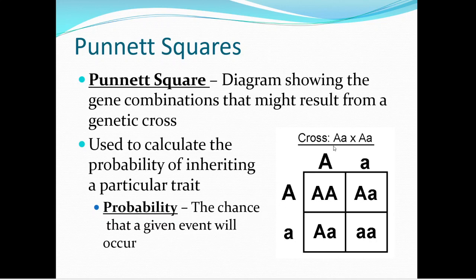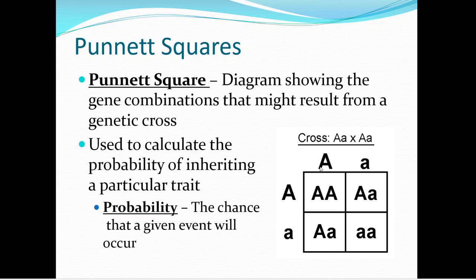So if I had genes and I had two known genotypes that were heterozygous, so I had uppercase A, lowercase a times uppercase A, lowercase a. Now, we talked about the law of segregation and the law of independent assortment. No other genes are coming with it. We are only going to determine this gene because it doesn't depend on what else comes with it. And then independent assortment means these will separate on their own. So that's why you see these squares.